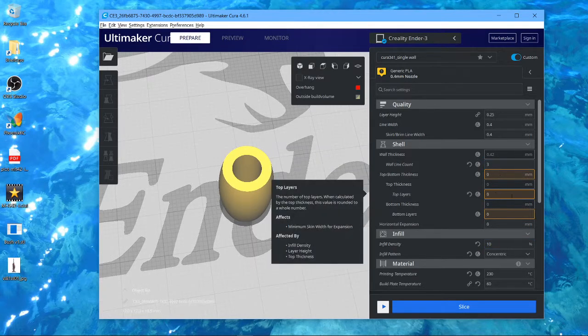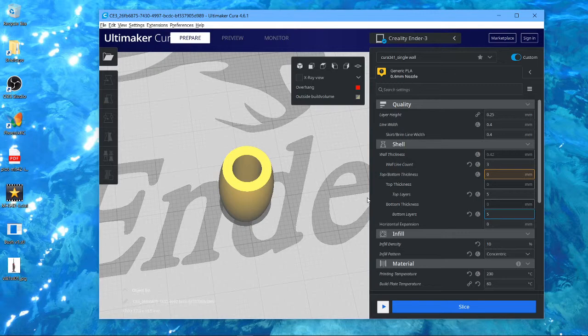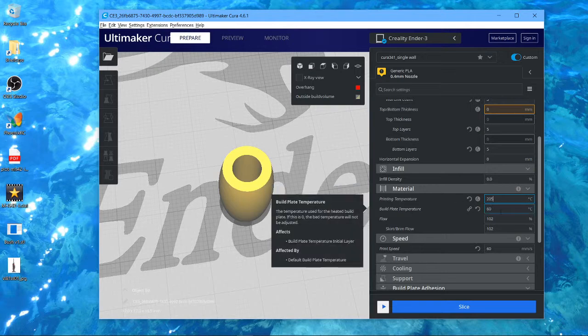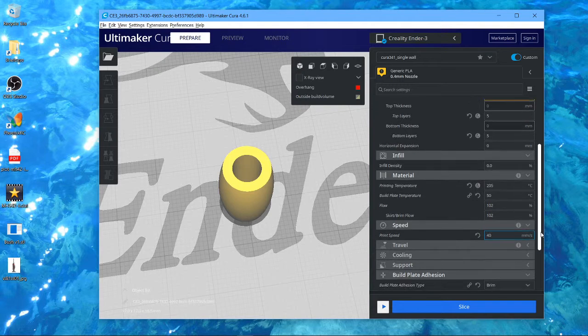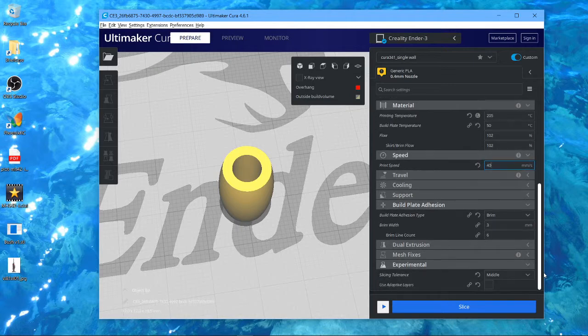Top and bottom layers, yes, I'm going to need a top layer of probably 5, a bottom layer of 5. As TPU is quite rubbery, I want these top and bottom layers to be quite dense. I'll probably have no infill at this stage, just so I can have a look at what it looks like with or without infill. I want 205 for the temperature on the head. Build plate can be a little bit cooler, 50. And I want a print speed of only 40. Nice and slow. TPU is a very gentle material. I want a brim. Yeah, we'll go for a brim of 3 millimeters.